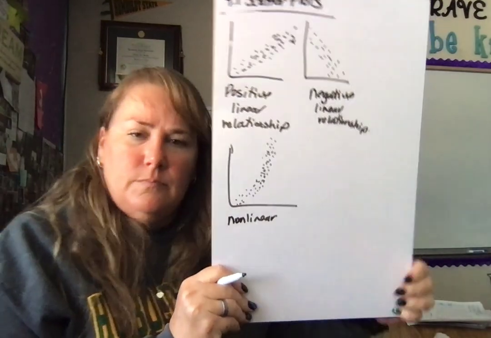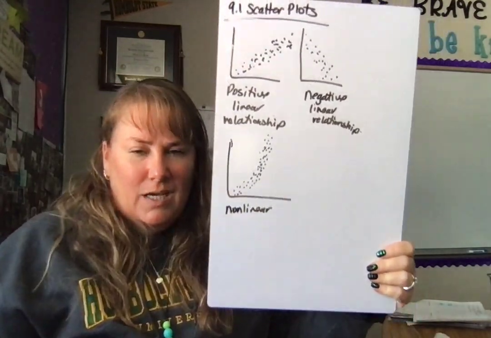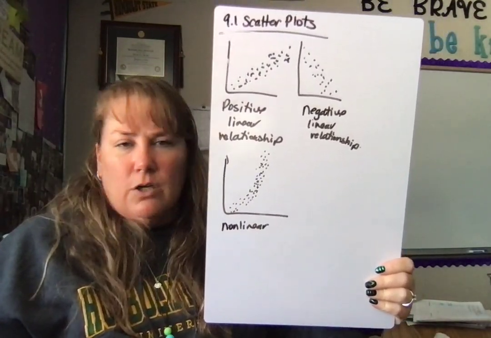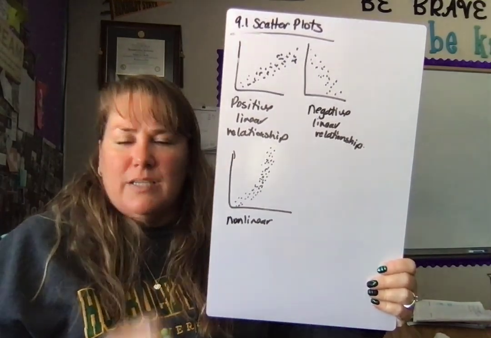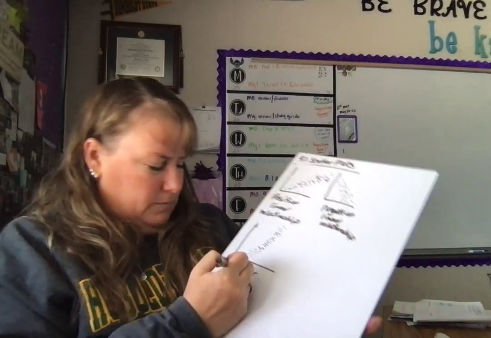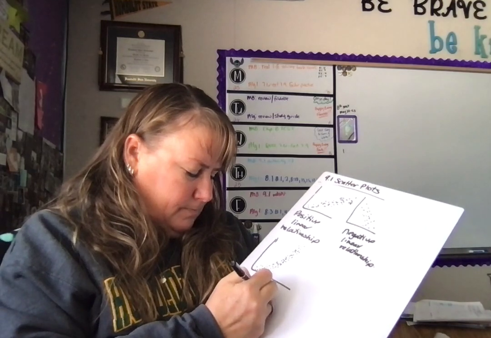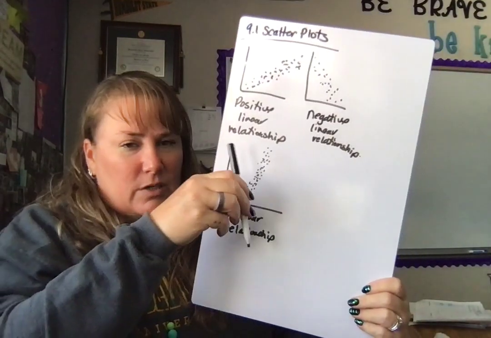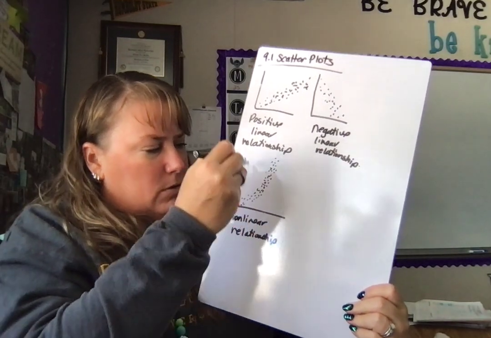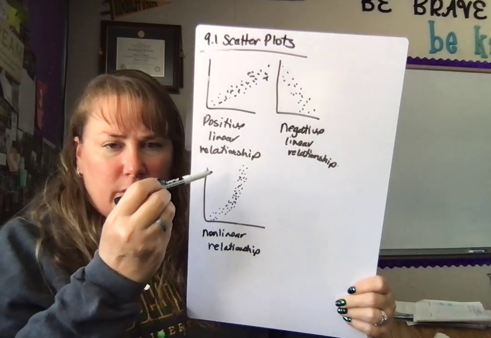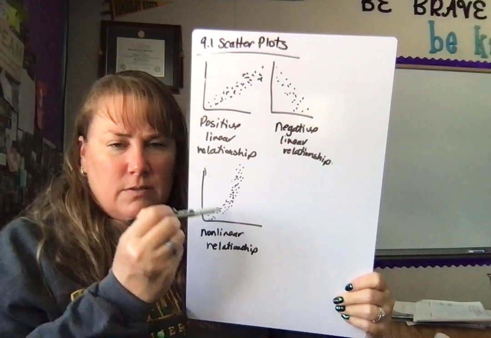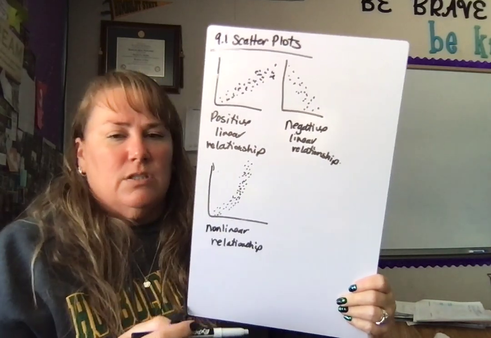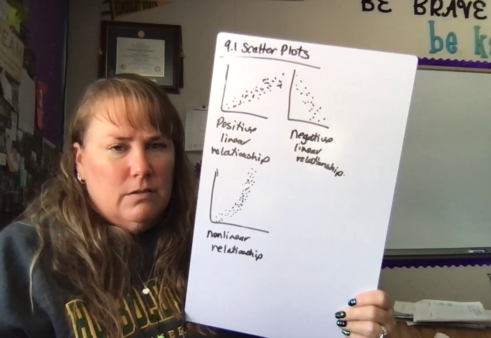Okay. Now, on non-linears, you could say, are they rising or are they falling? But generally in Math 8, we just say it's non-linear. So, non-linear relationship. Okay. And your points could also be doing this as well. Sorry, you see that. Your points could be doing this as well. Okay. So it looks not like a line.